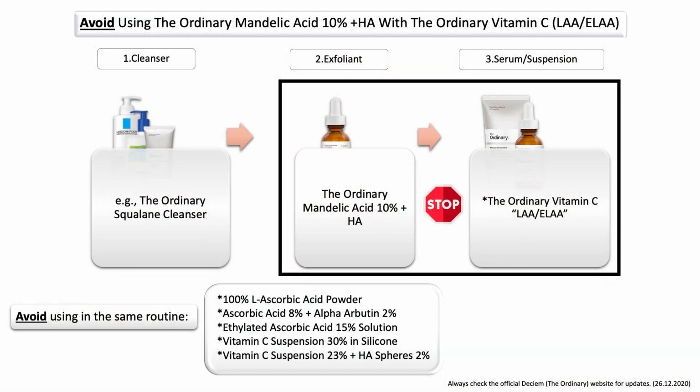And the same thing is basically also when using mandelic acid and vitamin C, and I'm talking about the pure forms of vitamin C. Please avoid using this combination. It's similar to the retinoids and retinols. It may irritate the skin when combining them in the same routine. Now, even though vitamin C loves an acidic environment, so if your skin pH is very low, vitamin C loves it. However, this can also lead to skin irritation for some people, which may also basically feel on the skin like stinging or burning.